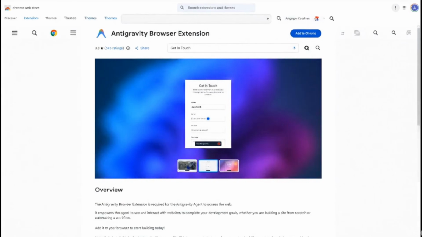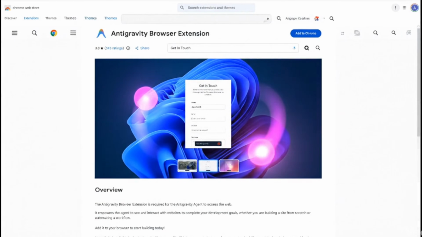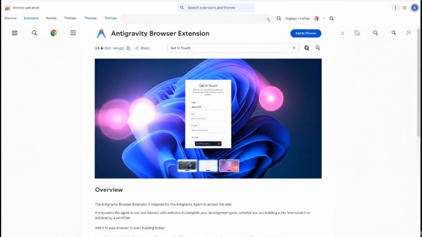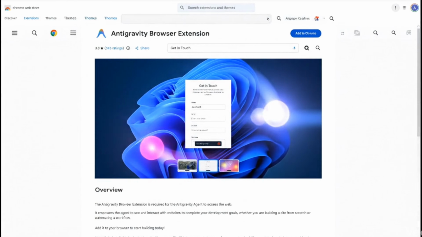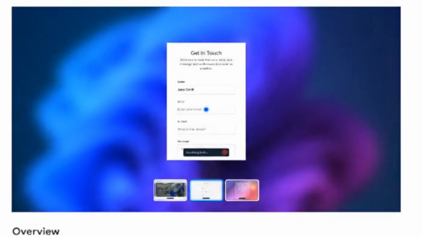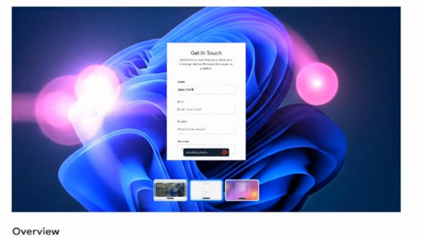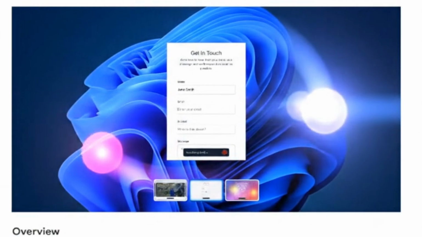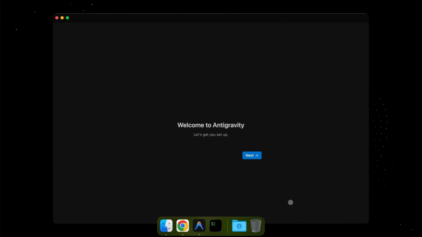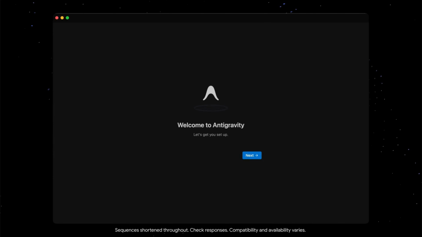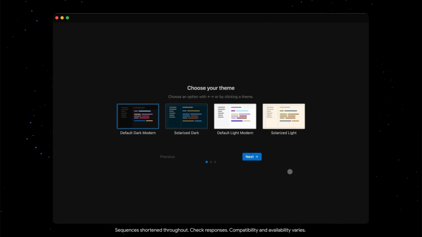The Google Antigravity browser extension and browser control feature are honestly among the most impressive features of the Antigravity IDE. I've been playing around with Antigravity for the past month and I haven't begun to scratch the surface. So in this video, I want to touch on this particular feature and some of its capabilities. And again, one of the reasons that Antigravity is now my go-to IDE.